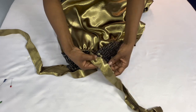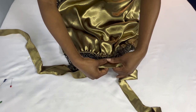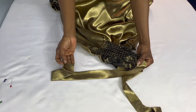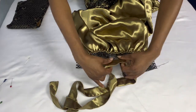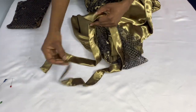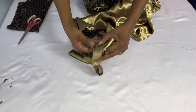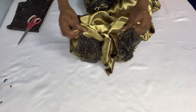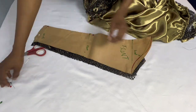You flip it over, then run your stitch from the beginning of the slit at the back all the way to one end of the rope. Then you take it again and close up the other end. So that's what you're going to do. Everything is looking good so far. You can see what it looks like. I discovered that I would have preferred the rope to be a bit longer. So you can increase your own length if you wish.